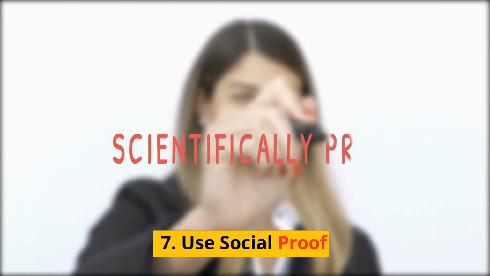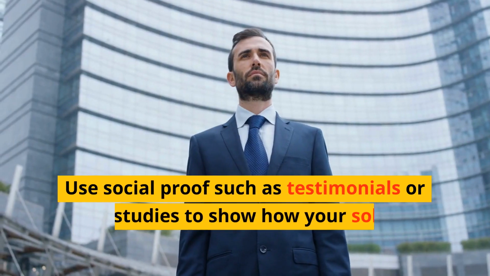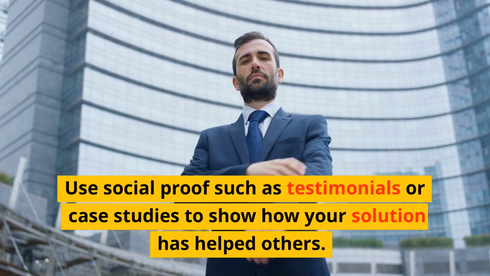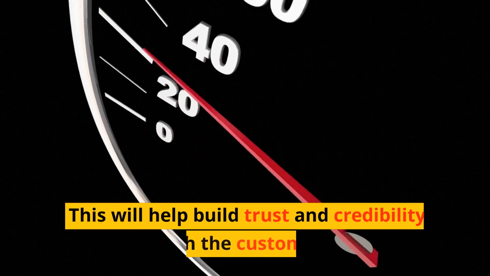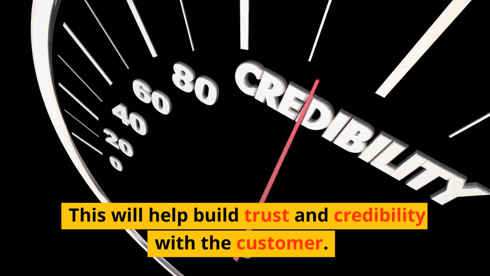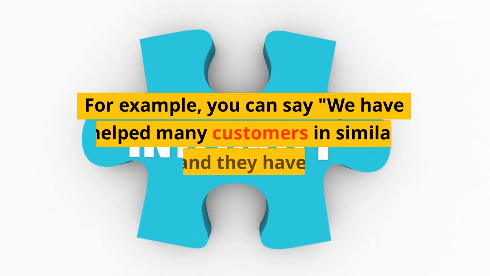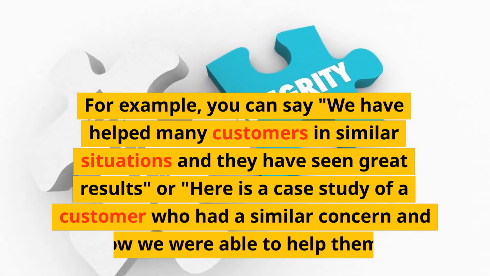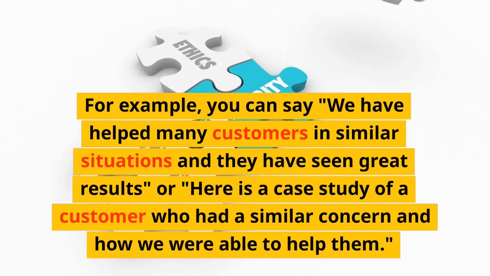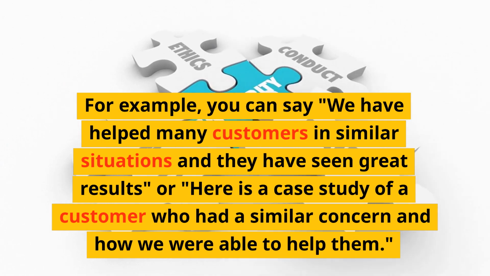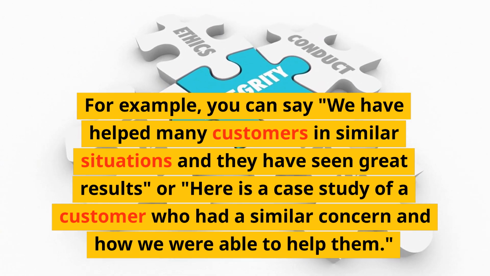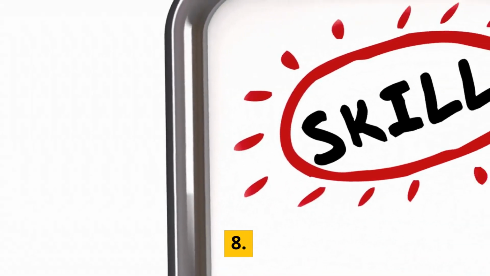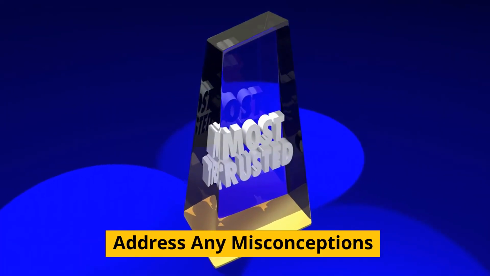7. Use social proof. Use social proof such as testimonials or case studies to show how your solution has helped others. This will help build trust and credibility with the customer. For example, you can say, "We have helped many customers in similar situations and they have seen great results," or, "Here is a case study of a customer who had a similar concern and how we were able to help them."